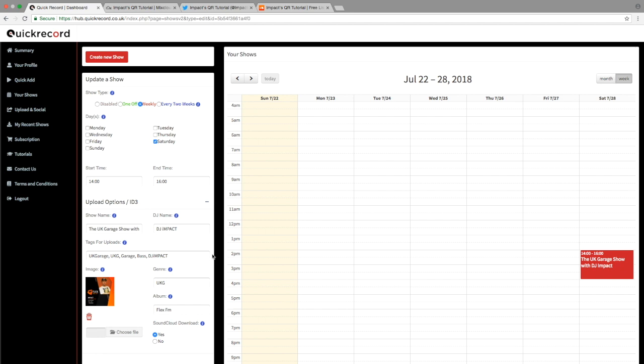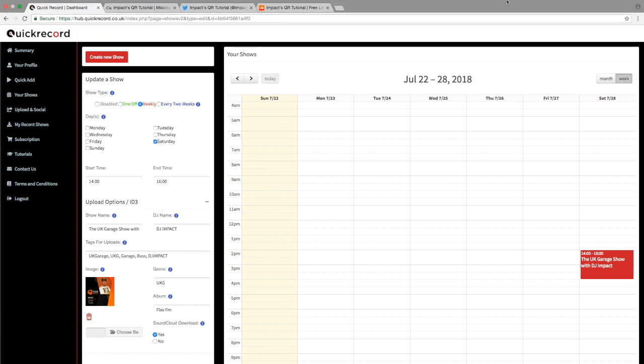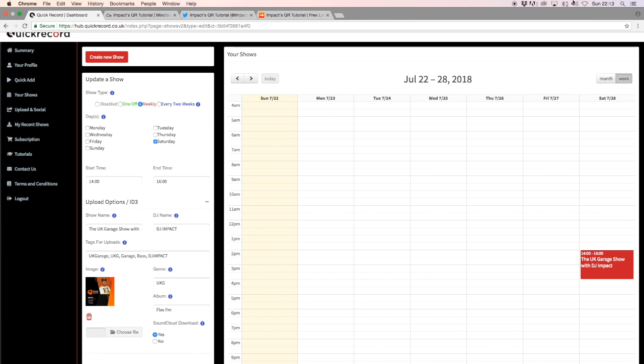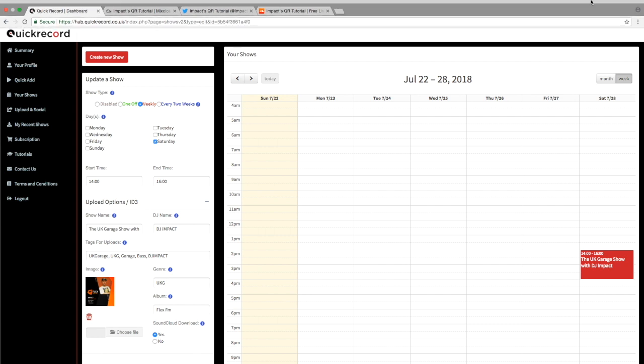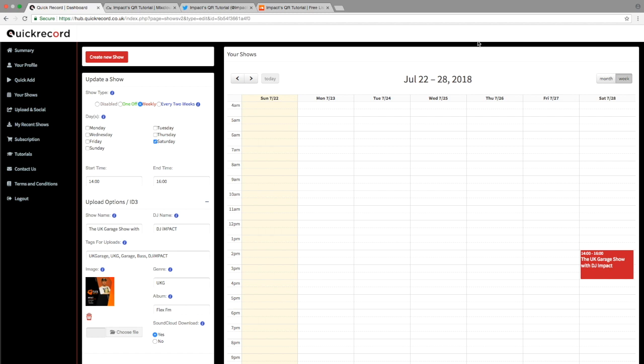Now what I will do now is just demonstrate how it works. So what we'll do, what is the time? The time is 13, and I'll set it to record a 1-minute program, and we'll see how fast it puts it up. Bearing in mind it will not work for Mixcloud because Mixcloud have a minimum of 20 minutes, so I'll get an email from Mixcloud saying it doesn't work, but it will come up on the SoundCloud. So let's just set it up real quick and let it do its thing.